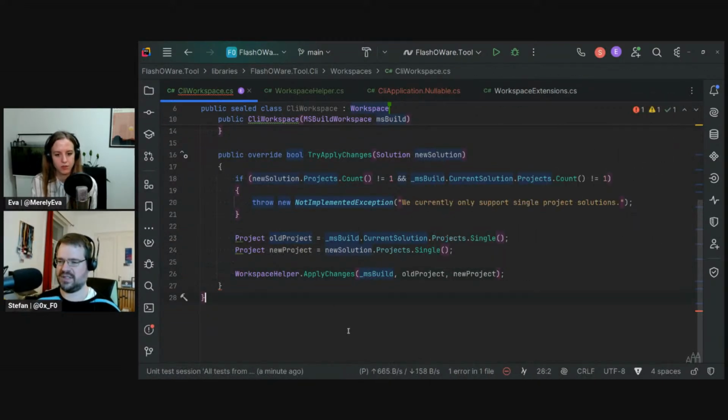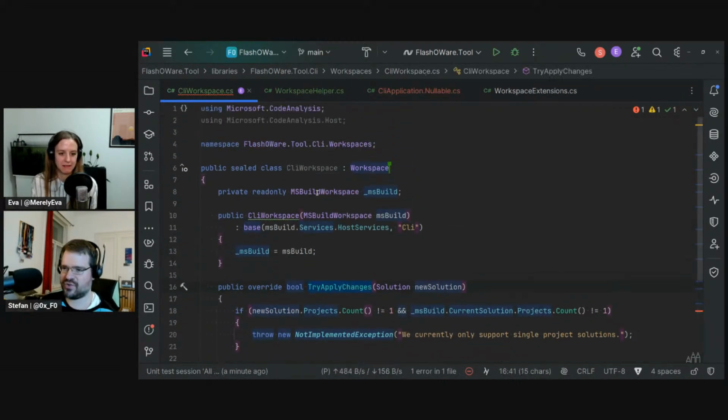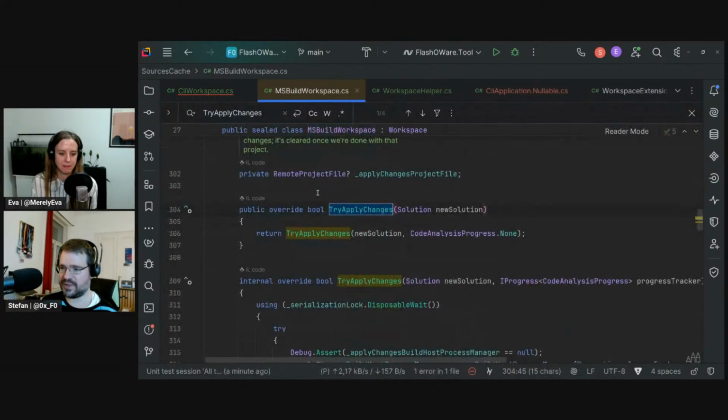New project. And now we also need to do, well, okay, because this will return false if, I guess, the changes are not supported. Take a look at what TryApplyChanges is doing in the MSBuildWorkspace.